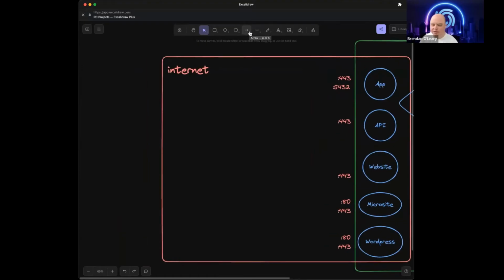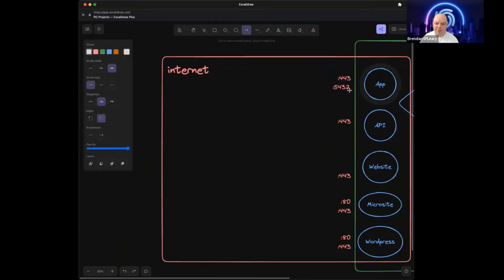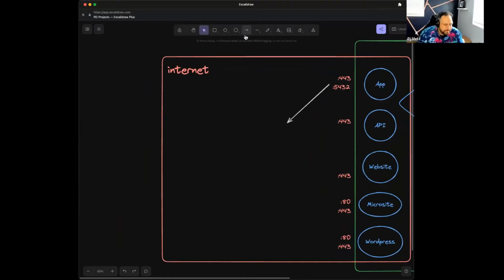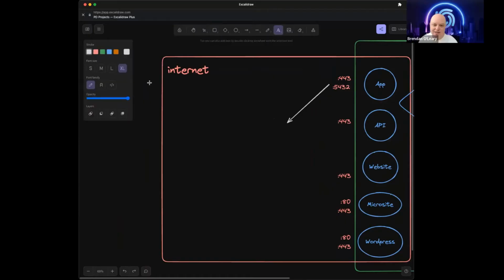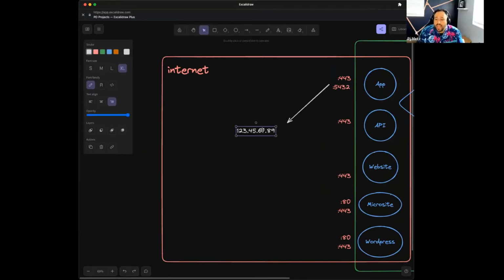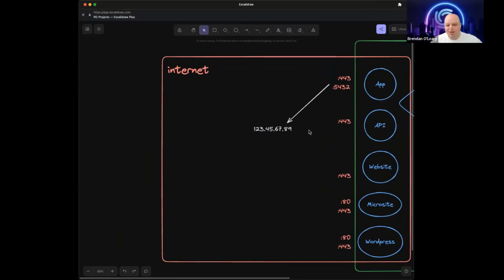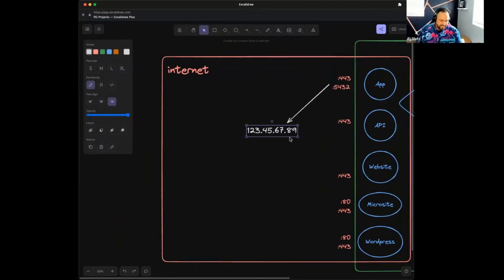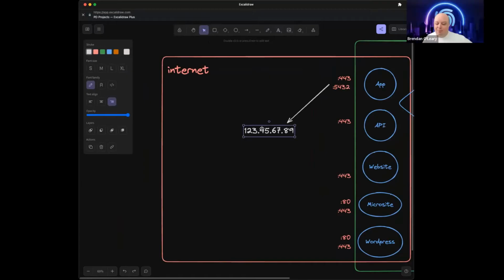Those ports are on, when we say a port, we mean it's on an IP address, right? So there's going to be an IP address here that has the listening portion of that port. So let's say that's 123.45.67.89. So that's my IP address actually. Oh, wow. Shoot. Well, exposed. Wild. All right. Well, good luck, hackers. It's all over. Okay, so at a low level the way we're going to connect to this app or this service or this website is going to be that IP address, colon, that port, right? So we see the IP address, we see the port here, right?